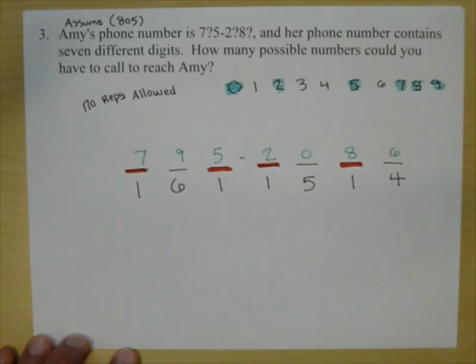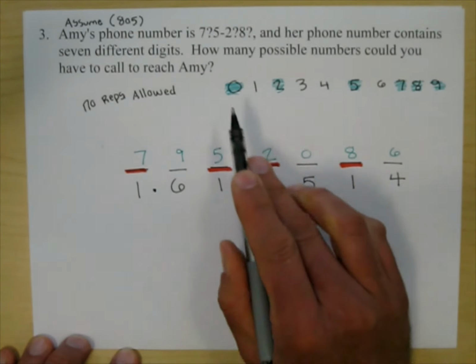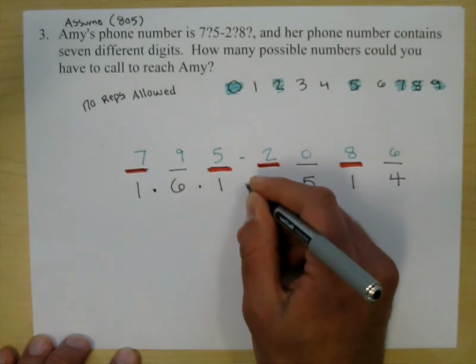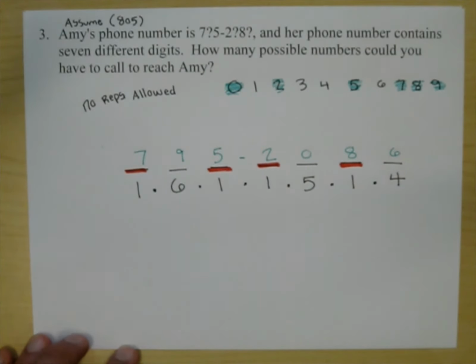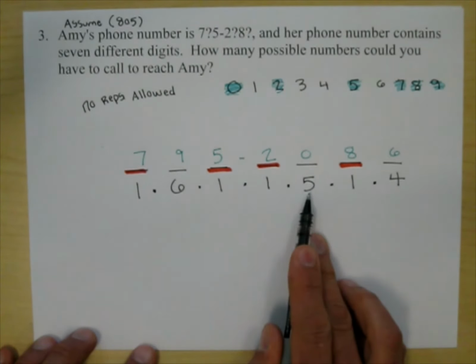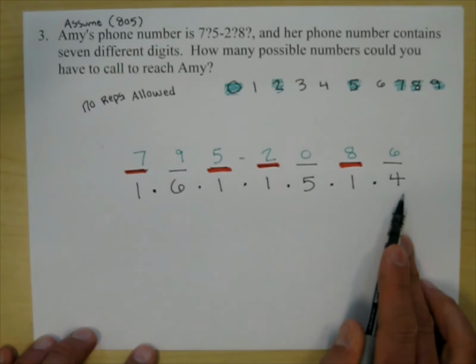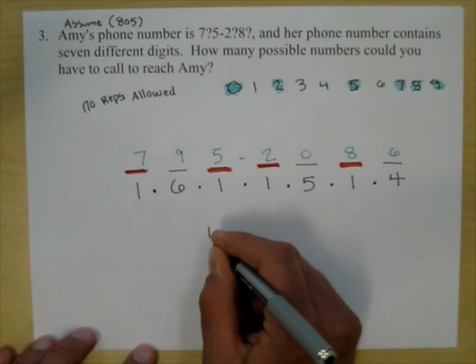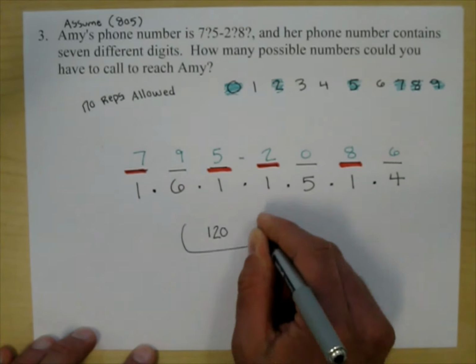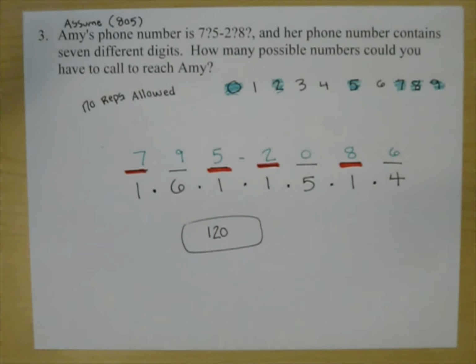But that's one of the possible phone numbers this guy would have to call to try to get that. Well, they're asking how many possible numbers are there. So you multiply these all together, and this is all the product rule. All these problems we do, what we do with the slots and multiply things together, is the product rule. This is 6 times 5 times 4. So it's really 30 times 4, which happens to be 120. So this poor guy has to call up to 120 numbers to get a hold of Amy.